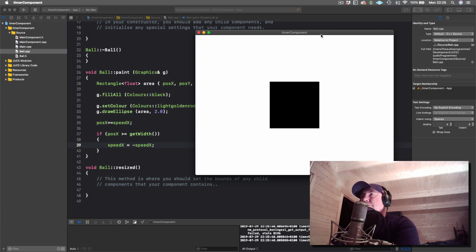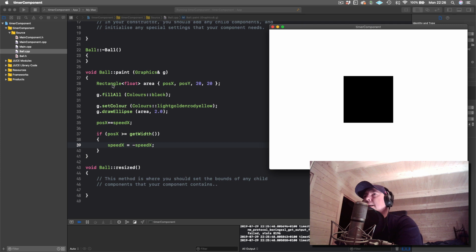And then it disappears. Well, we observed a couple of things here. The ball actually went all the way off the screen. It didn't bounce like a real ball should. The reason for that is that when we create this rectangle area here, we have pos x and pos y, which are 10, 10, and that's starting from the top left-hand corner of the ball.